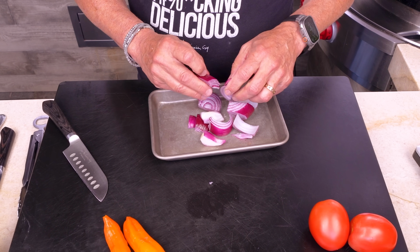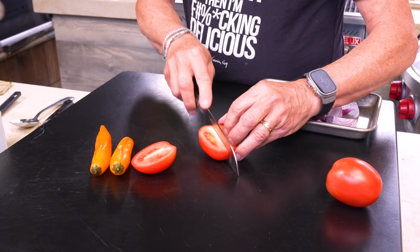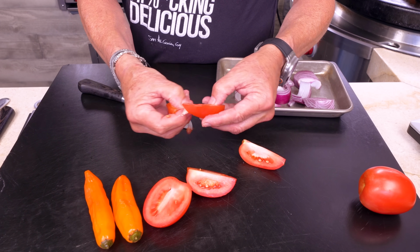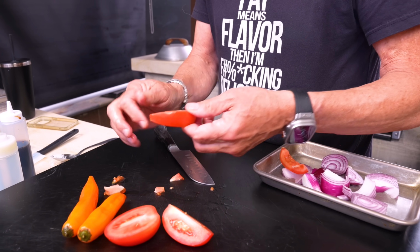All right, these guys are good. The tomato like this. Now, I'm not wanting to use too much of the inside. If it's super wet, you can just get rid of it like that. Or just take your thumb, get the seeds out. The moisture's not really gonna help us.